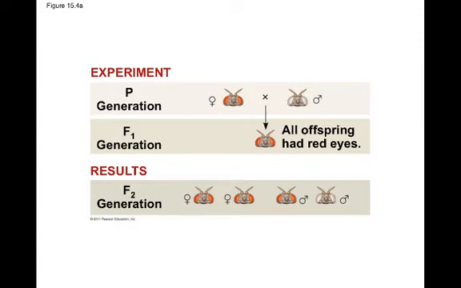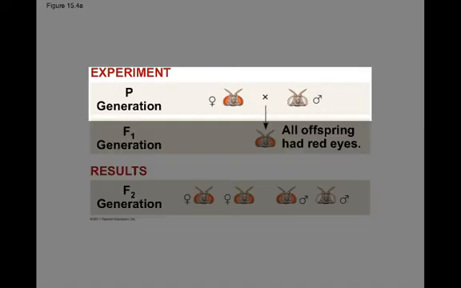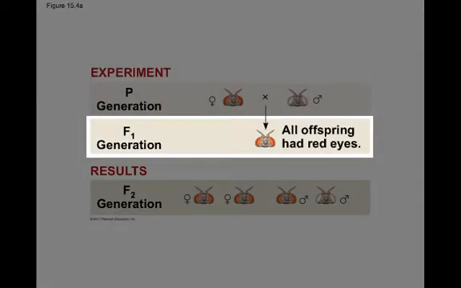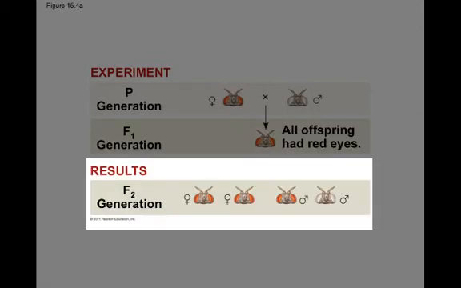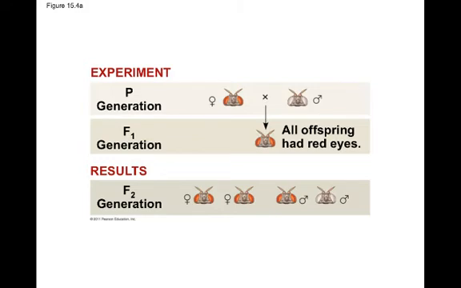What they had found in their experiments was that if they took a female who was red-eyed and a male who was white-eyed, all of their offspring would look like the mother and have red eyes. If they took those F1 red-eyed flies and mated them, the F2 generation would have a curious result. All of the females would look like the parent female in generation 1, but half of the males would look like the wild type red-eyed and half of them would be white. So the question is, why is that happening? At the time they didn't understand what sex-linked traits were. So this is a classic experiment that led to the current understanding of sex-linked traits.